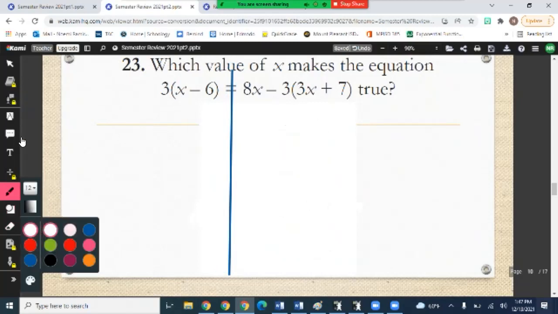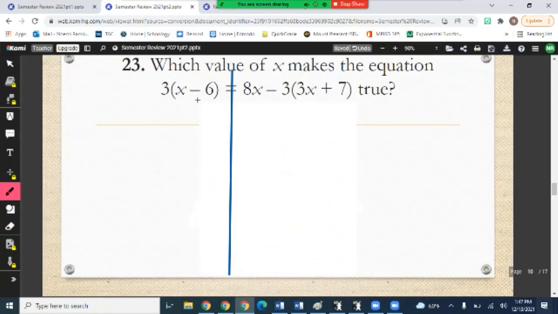All right, so those of you that actually did solve it, just move over to a different space and solve it again. We have parentheses. What does the parentheses tell us to do? Multiply. So we're going to take that number in the front, multiply by both on the inside. 3 times x is 3x, 3 times -6, -18. You don't use the 8x, so you just bring that down.